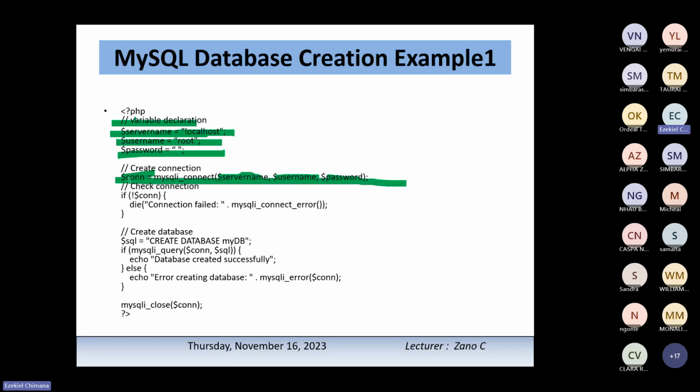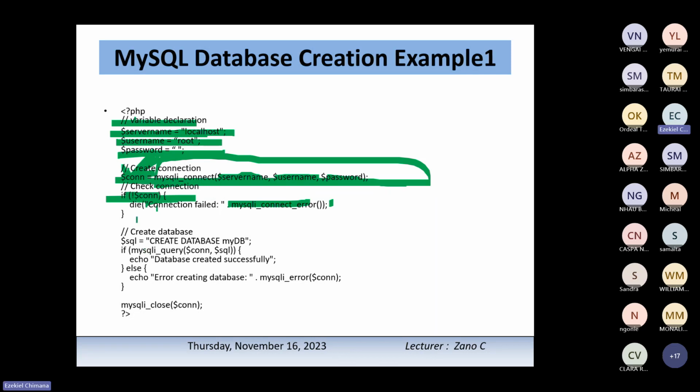Once we run this code, it is the one which is going to make the connection. If it is successful, it will return something here. If it failed, it will return the error here. It actually returned successfully there. So we are saying if not connection, which means if it's not true, if it returns the error, we just print the error. Else, it means we have managed to connect to the server.